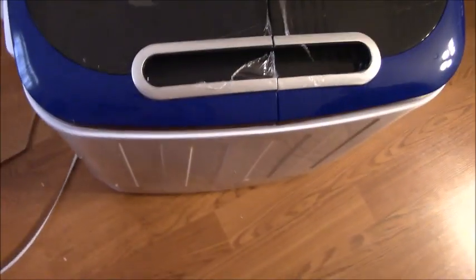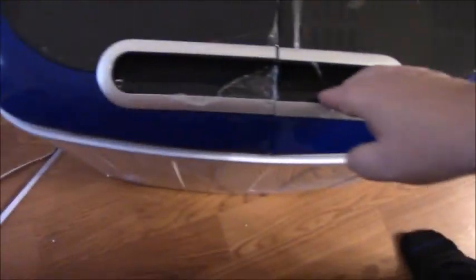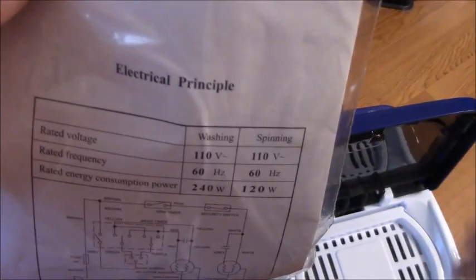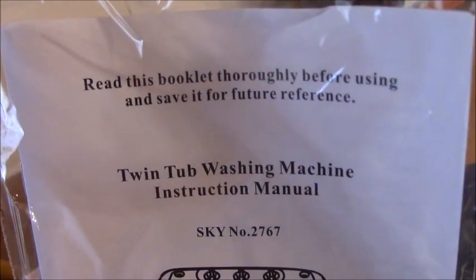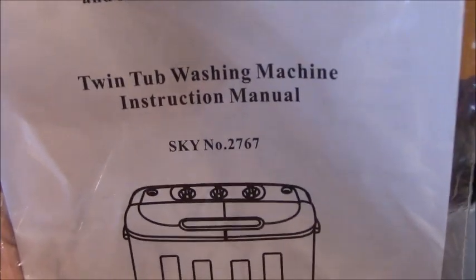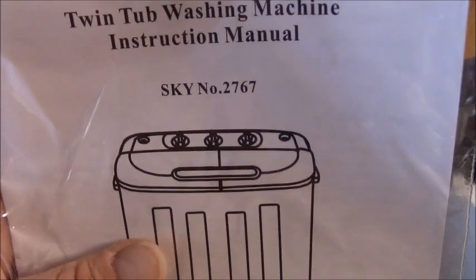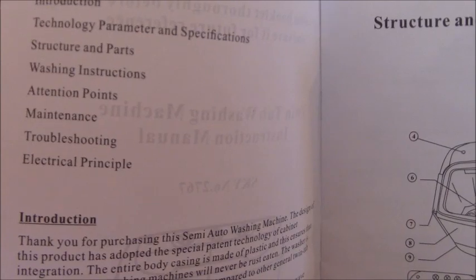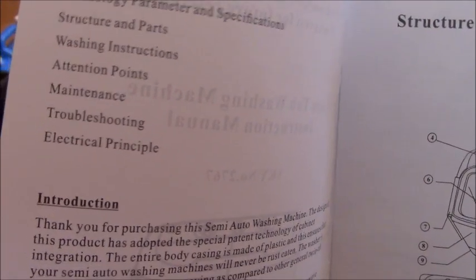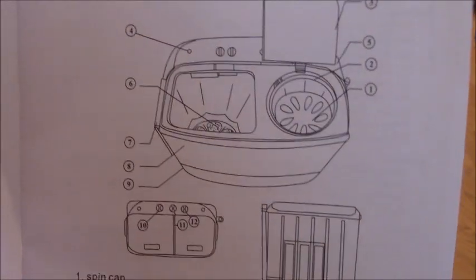Give me just a minute, see if we can figure this out. Did it come with instructions? We'll check the tub. Nothing in here. Yep. Aha! I knew there'd be instructions somewhere. Read this booklet thoroughly before using and save it for future reference. Twin tub washing machine instruction manual. Introduction, technology parameter and specifications, structure and parts, washing instructions. Give me a minute to read it. I'll be right back. I think I got this.